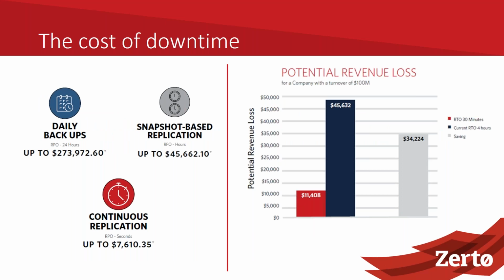In terms of looking at the cost of that downtime as well, now these figures here are basically estimates calculated on a company with a turnover of over $100 million. But you can see even for just an hour, the cost of downtime is going to be very large. On the left, those three figures are for the RPO, so the cost of the lost data. And then you're looking at the additional cost of lost operating time on the right-hand side with the RTO figures as well. Okay, so there's a lot of factors that can affect both of these figures.